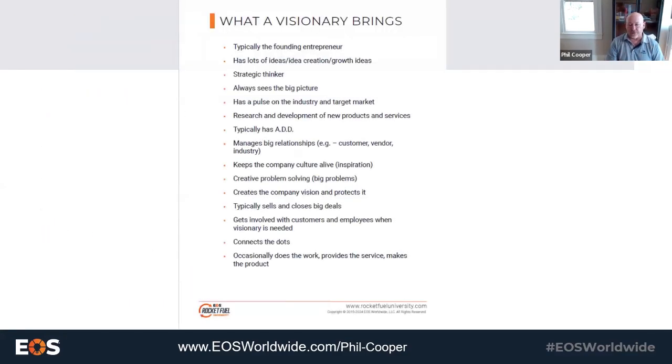So let's again review the visionary, why the visionary is so different. This is going to speak to you, Jeff. It's typically the founding entrepreneur. This person has a lot of ideas, creation, growth. They're a strategic thinker. They always see the big picture. It's out there. They have a pulse on the industry. They have a pulse on the target market.